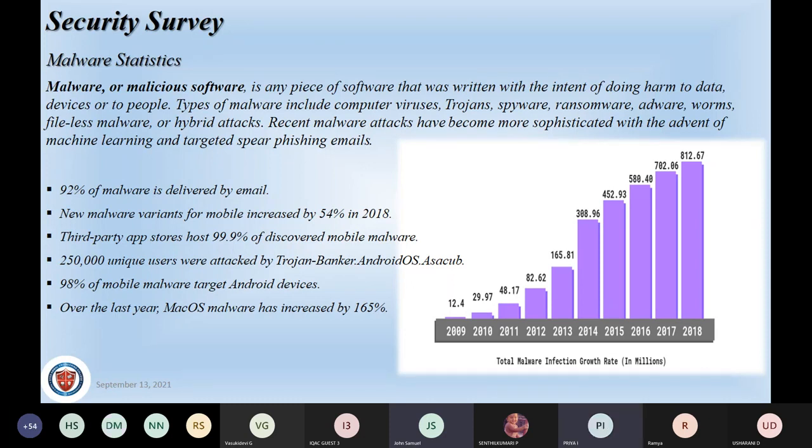And you see, 99.9 percent of these malwares are because of third-party app stores. For Android, we are using the Google Play Store, and if you are using iOS, there is the App Store. But beyond that, there are a lot of app stores, and people also like to jailbreak their devices. Maybe if you are an iPhone user, you don't want to stay in iOS itself, you just want to jailbreak. Similarly, Android owners want to use custom ROMs. Then they want to install more apps that are not in the Play Store or the App Store. Because of that, almost 100% of malware comes from third-party app stores.